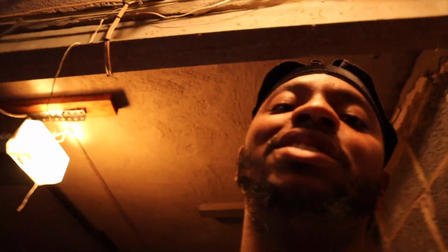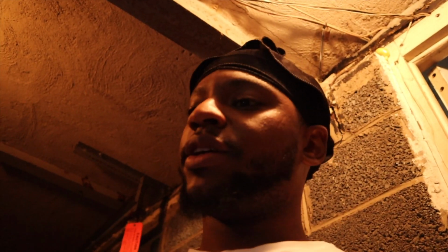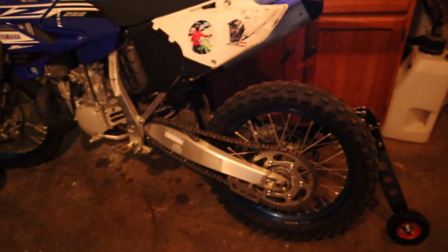So if you have any idea of what I'm supposed to be doing, please comment down below, because the instructions aren't too clear on that part, like at all. I guess this thing's so universal, they can't really be specific on every bike, but I need something because this thing needs to work. So I need to know what I need to do.